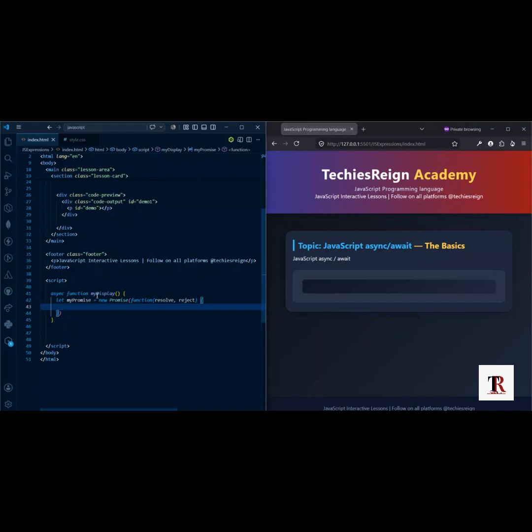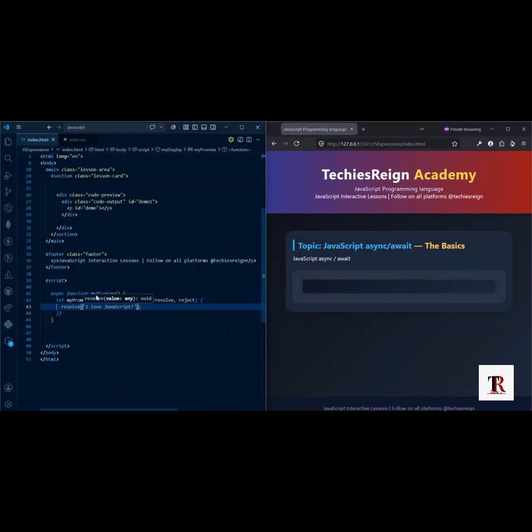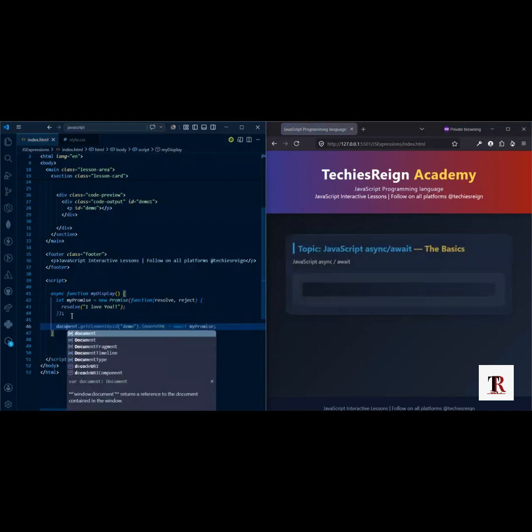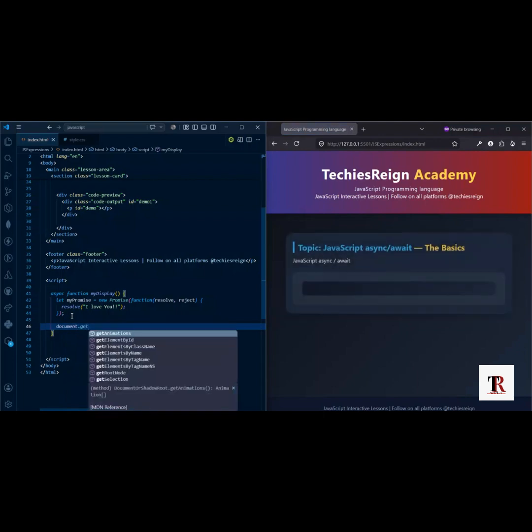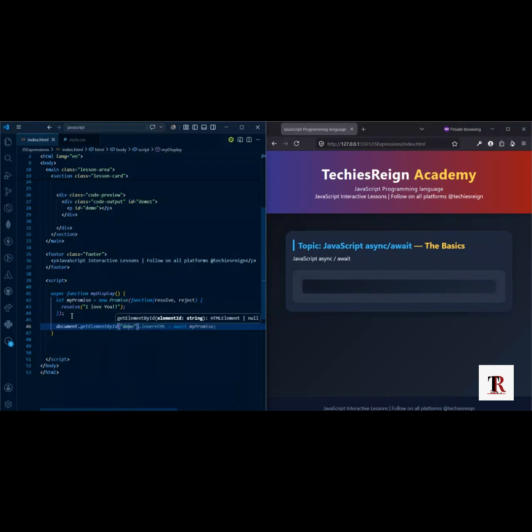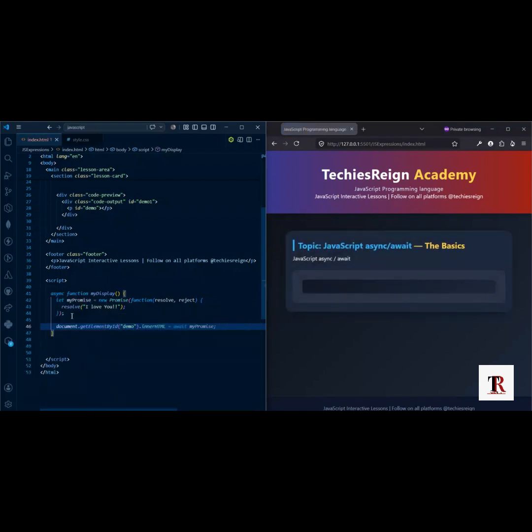And I'm going to make a resolve to pop the text "I love you." Now I can come outside of what I have here and print what I have on the screen. Document dot getElementById demo dot innerHTML equals to.